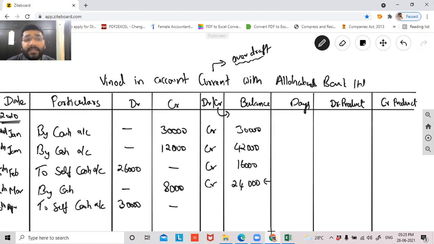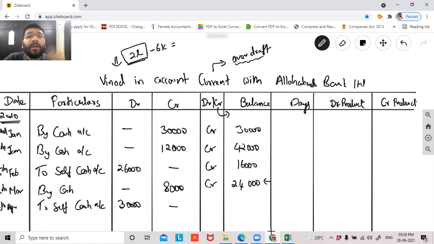What is overdraft? Overdraft is a facility, guys, where the banker will give you a limit up to which you can withdraw money even if your money is not there in the bank account. Let's suppose the bank would have given an overdraft limit of 2 lakh rupees. Only 24,000 rupees is left in the bank account, but the person is able to withdraw 30,000, which is 6,000 more. That 6,000 rupees, where is the bank giving it from? The bank has sanctioned a limit of 2 lakh rupees to him. From this 2 lakh rupees, 6,000 rupees is withdrawn as loan.